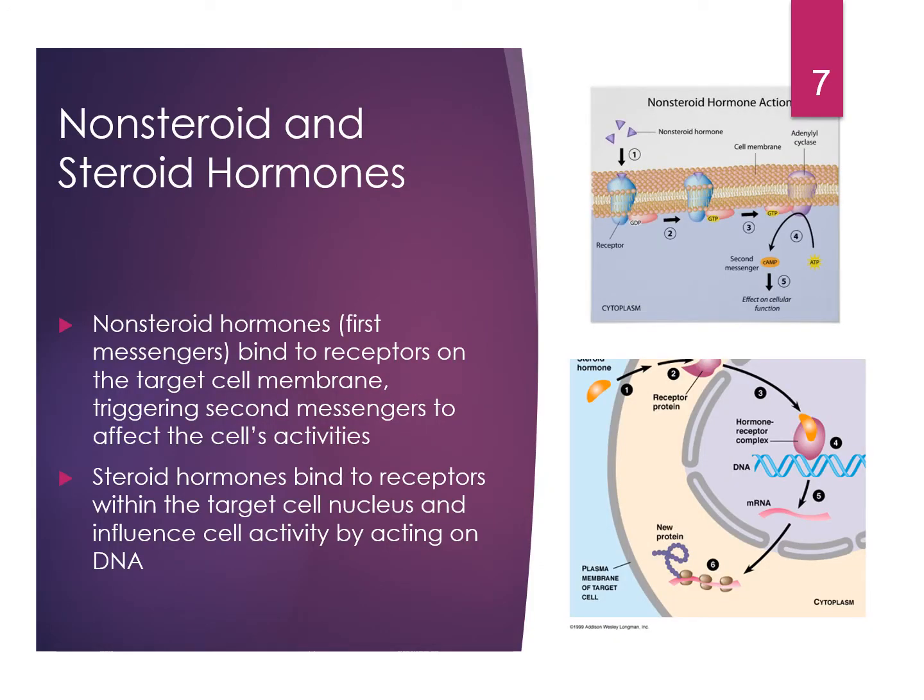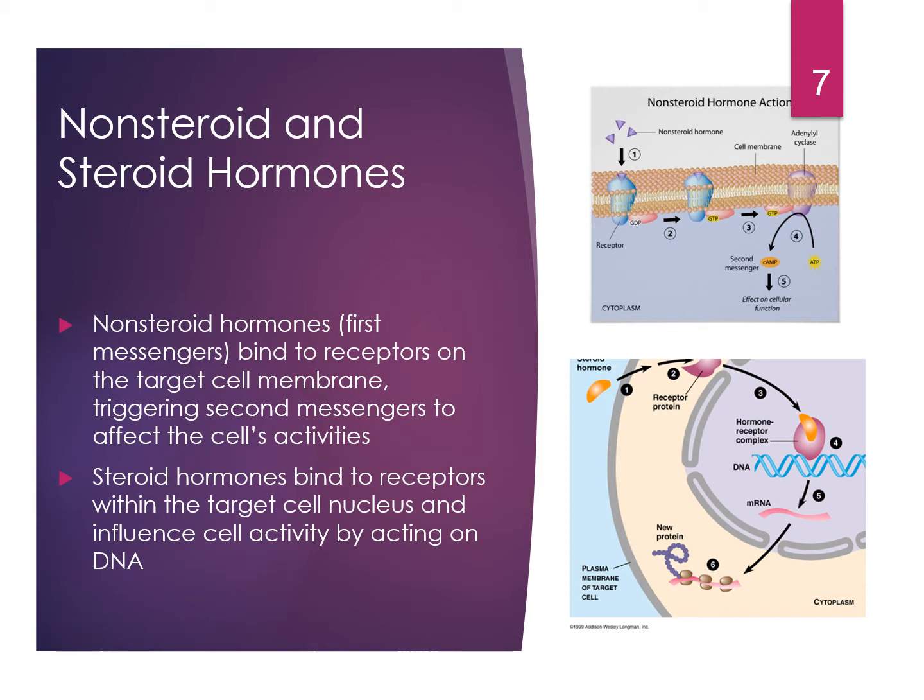There are two major classes of hormones, non-steroidal and steroidal hormones, and they differ in the mechanism by which they influence their target cells. Non-steroidal hormones, such as thyroid stimulating hormone, actually fit into a receptor at the plasma membrane but cannot enter the cell itself. So it's referred to as a first messenger.